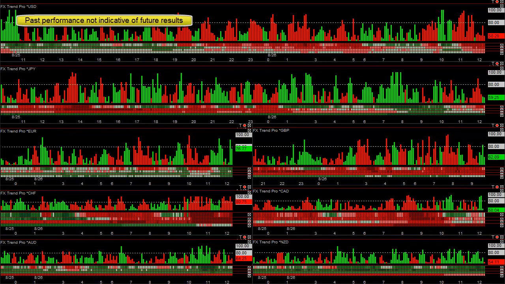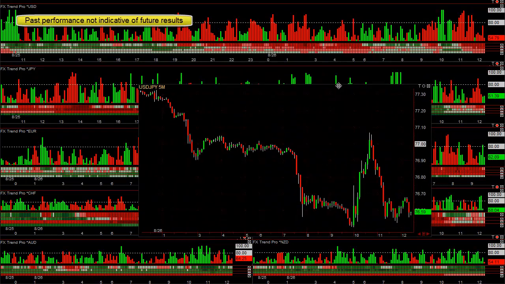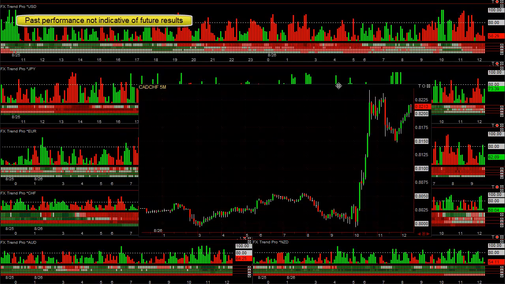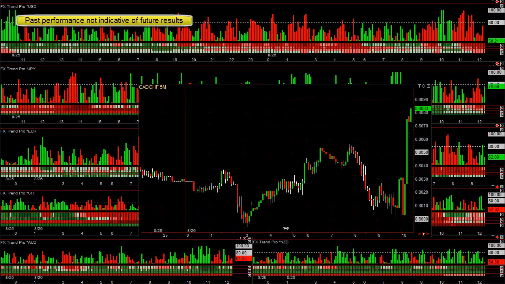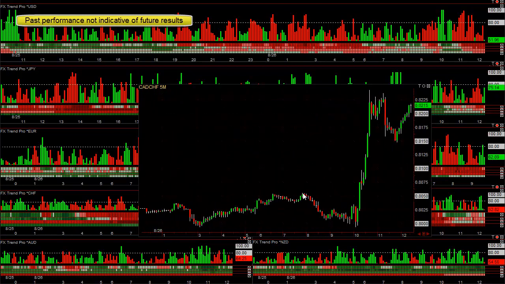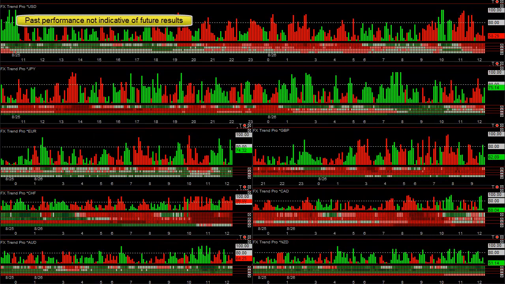Look at the Swiss weak most of the day, and so was the CAD. CAD Swiss probably was quite choppy until later in the day when the Swiss became super weak. Look at how choppy it was, up and down in a 25 pip move. Now that's not quite that bad. You probably could have even made money on this, but a lot of times they're in a 10 to 15 pip range for hours, up, down, up, down.